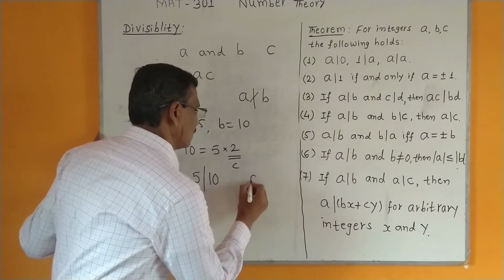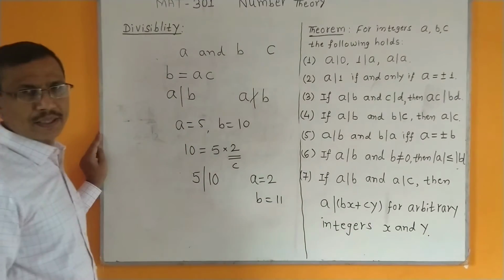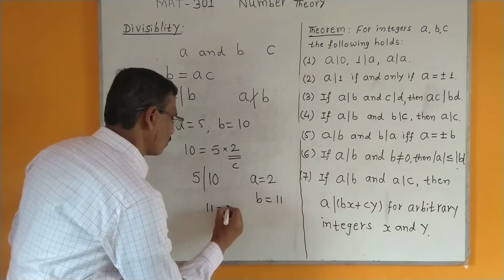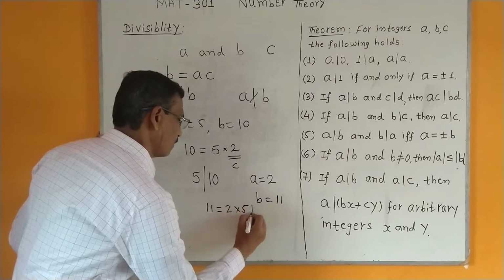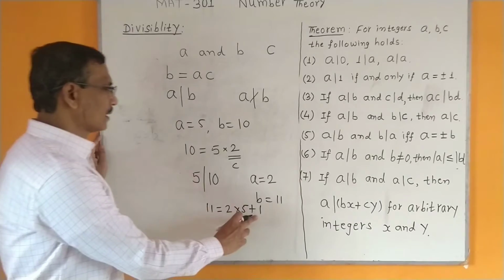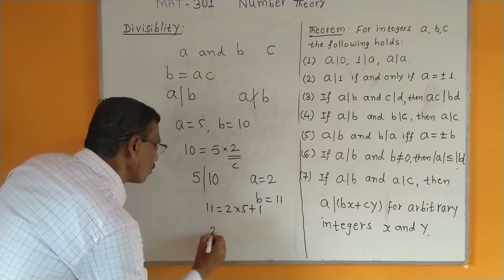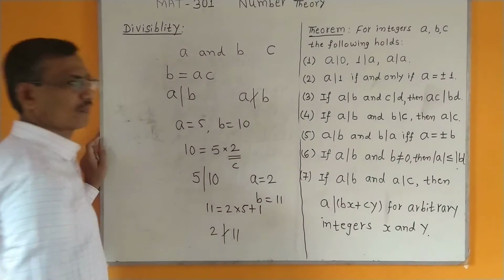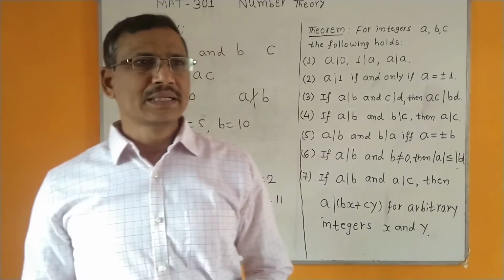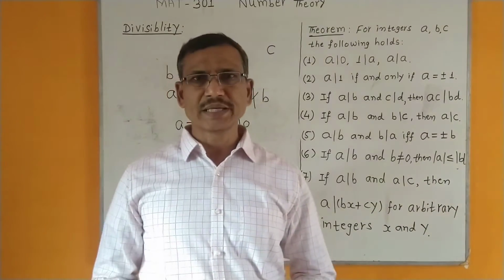Or if you consider a is equal to 2 and b is equal to 11, then this 11 is written as 2 into 5 plus 1. That means this is the division algorithm of the form a is equal to bq plus r. Here the remainder is not 0, whereas in the earlier case the remainder is 0, therefore b is divisible by a. In this case we write 2 does not divide 11, or 11 is not divisible by 2. Okay, this is the definition of divisibility. It is similar to the division algorithm. If the remainder is 0, then there is a perfect division. That means b is divisible by a.